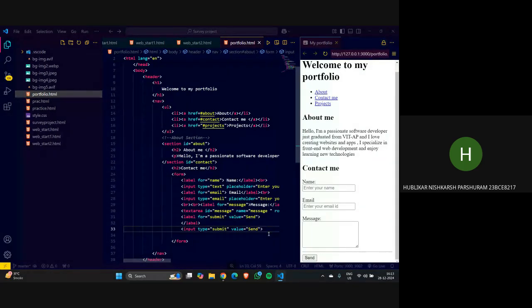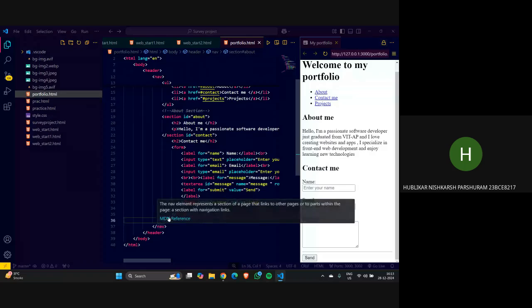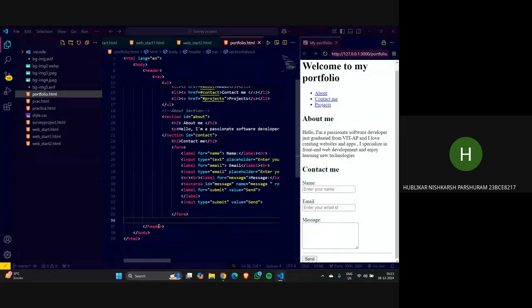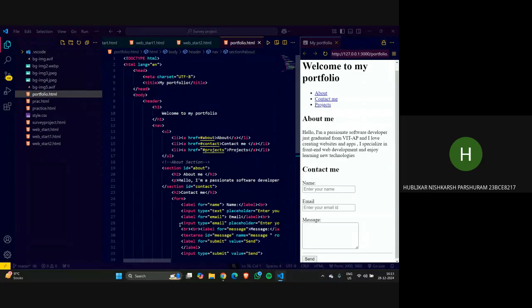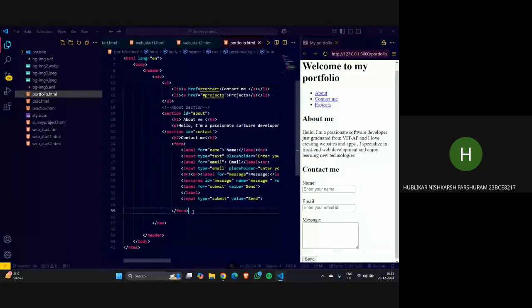And after that, we also have an option for section tag.